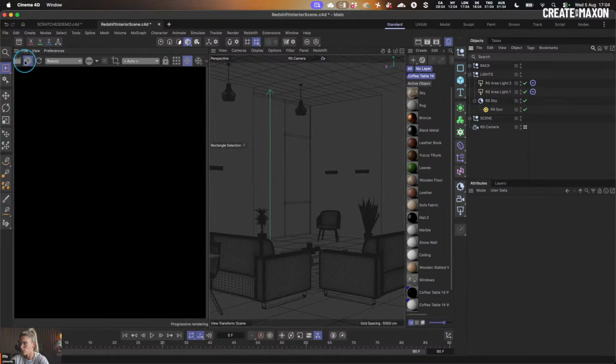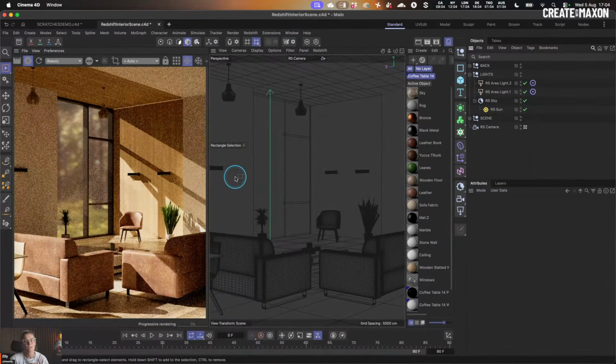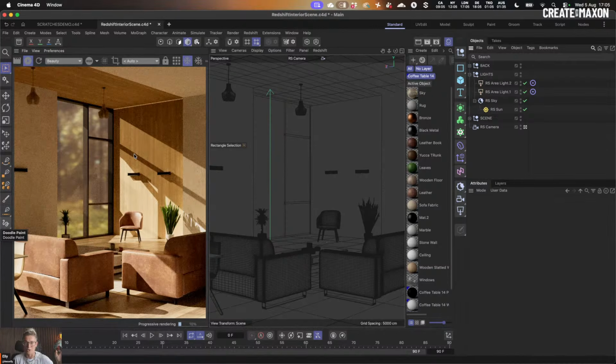I'm just going to kick off my render view. At the moment, I'm using the normal production renderer inside of Redshift. And this is how this looks. This is an interior scene that I made many years ago. I need to create an updated version, perhaps a nicer looking version to show Redshift Live a little bit more, but this can still give you a visual of Redshift Live.